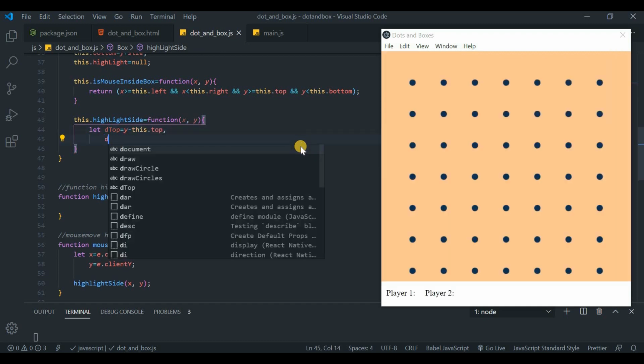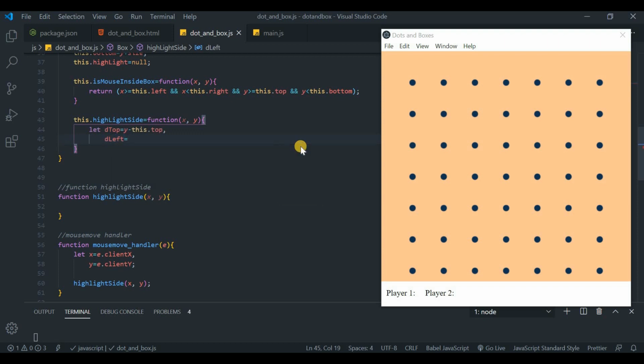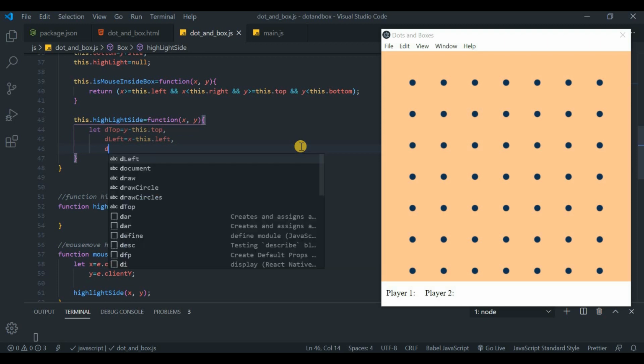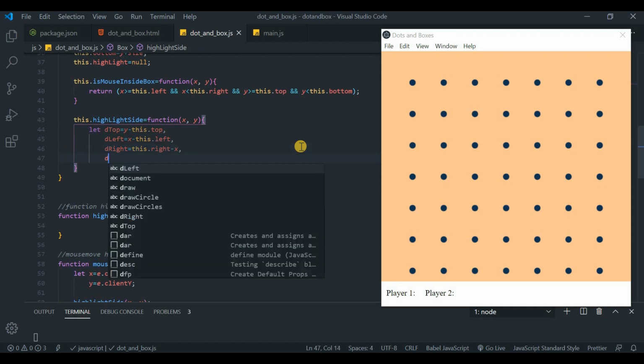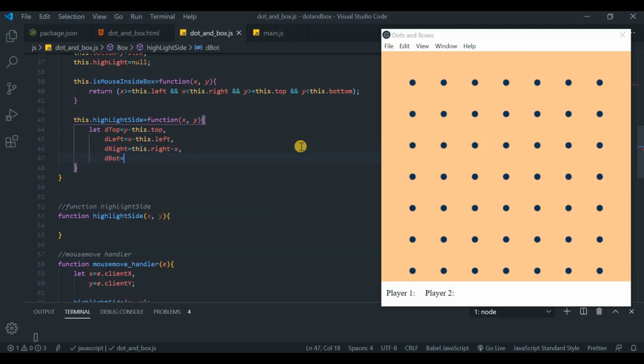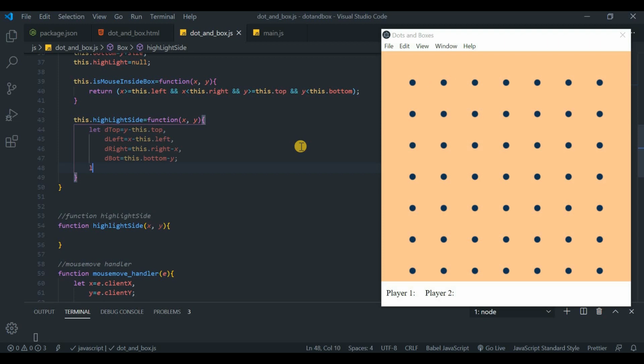Then left equals x minus this dot left, right equals this dot right minus x, and bottom equals this dot bottom minus y.